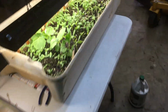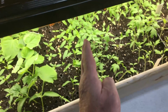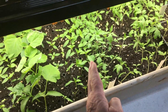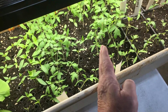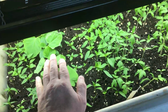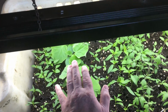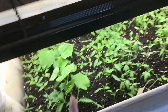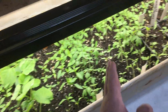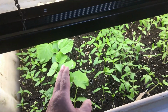So what I'm going to do, and what I would suggest you consider, is planting peppers first because they're going to take longer to germinate, in my experience. Plant peppers. About a week later, plant tomato seeds. About 2 weeks later, plant your cucurbits, your watermelon, your cucumbers, butternut squash, things of that nature, because they come up so quick and grow so fast. You don't want them shading out everything else. So just plant them in the reverse order of what they're going to come up. The cucumbers are going to come up first, so plant them last.